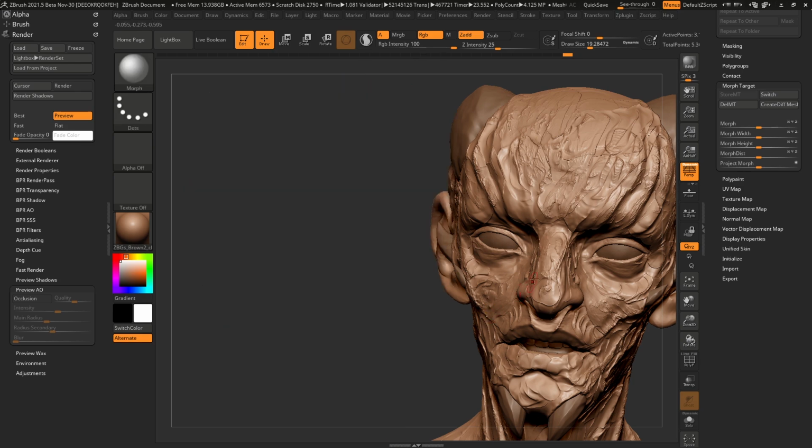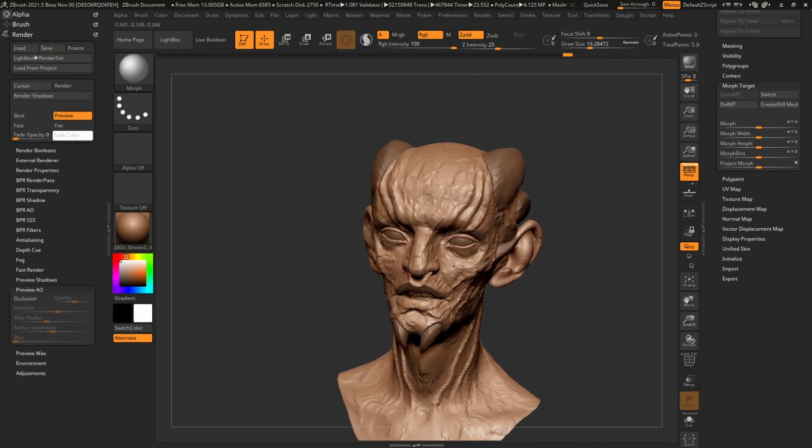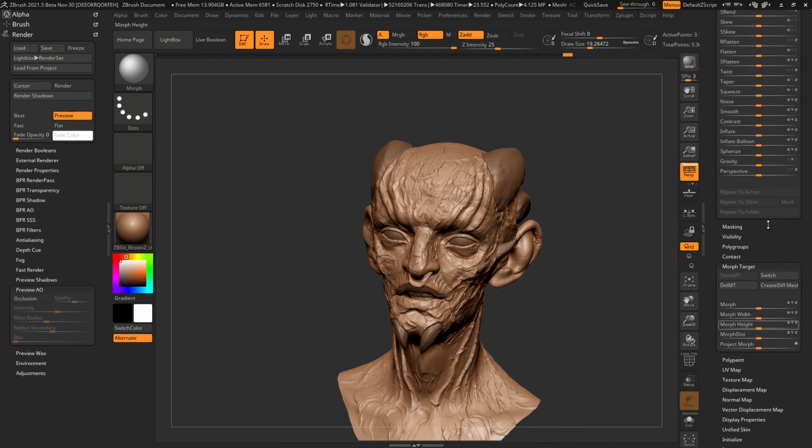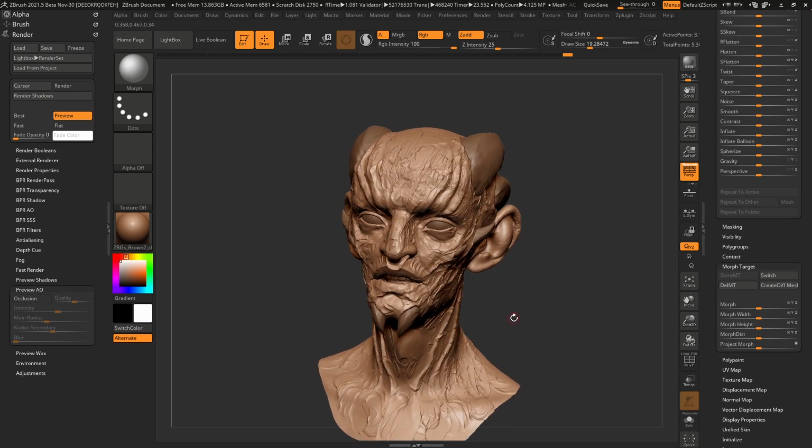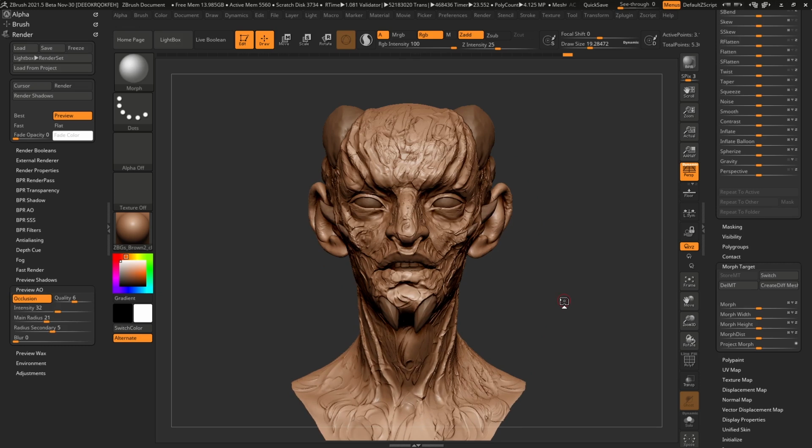So just as a quick recap, all I did was I stored a morph target to save the original state of the model. Then I used the contrast, which is new in ZBrush 2021.5, and I added quite a bit of contrast. And then instead of using the morph brush, I masked certain areas and used the morph slider. So that's basically what this effect is. All right, so let's just turn the ambient occlusion back on, and that covers this additional technique that I found really useful when working with the thick skin.